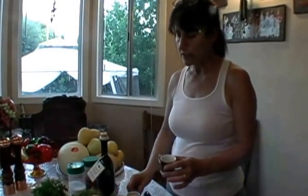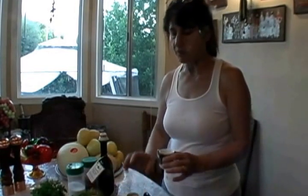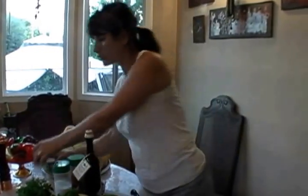The bulgur you always have to soak in water before you start anything, so it will swell like this. We don't need more than this. And that's all. You follow the direction and everything will be perfect. Now we're going to start to chop them.